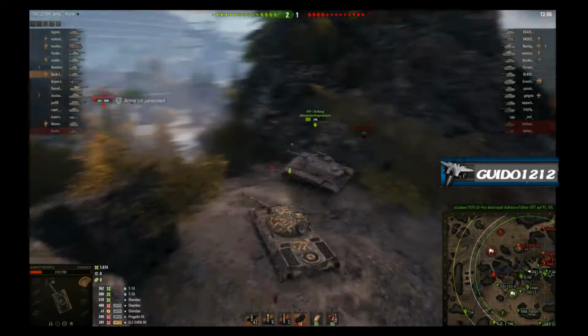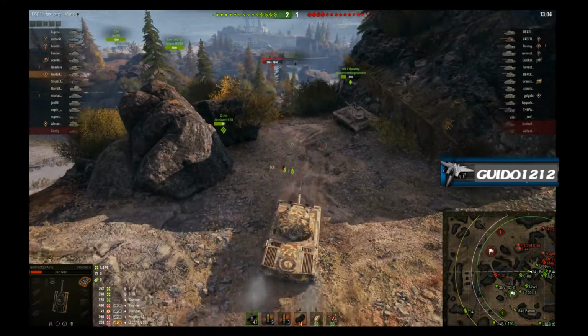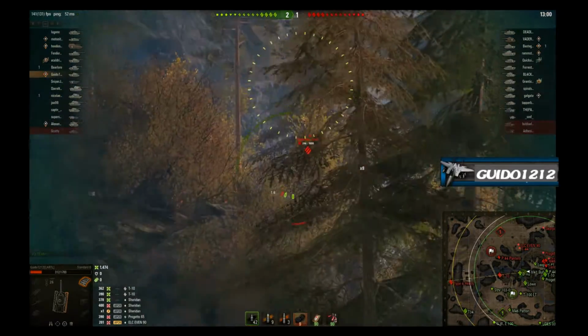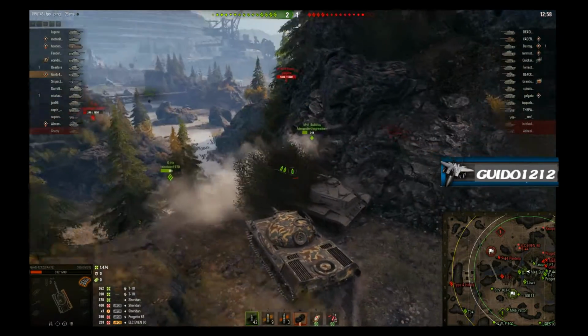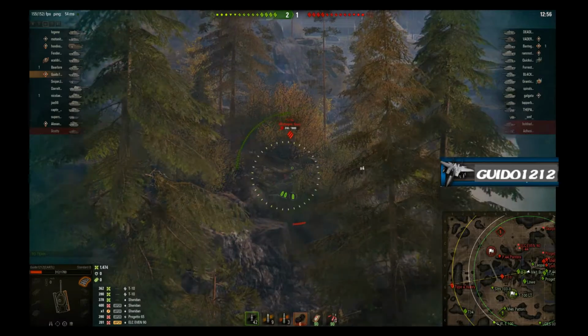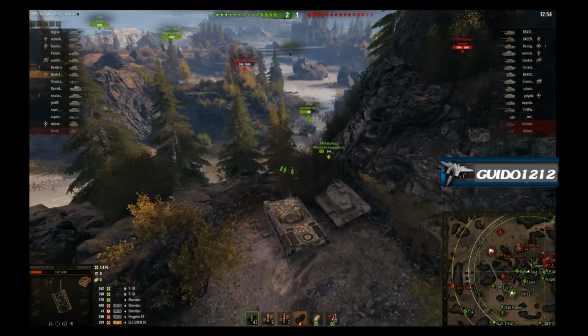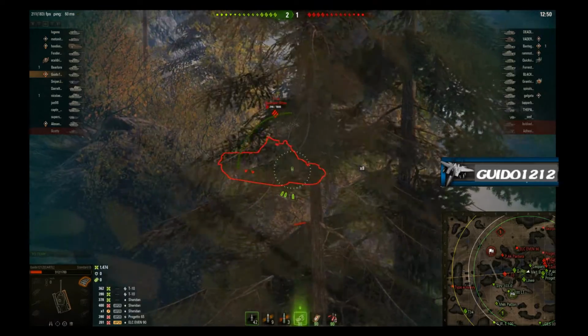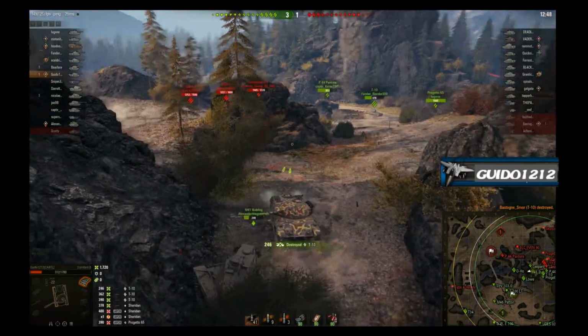Nope, I can bounce him though. I can bounce him. Fortunately, I wasn't spotted. See if the Bulldog can get him. He's going to cover up, unfortunately, and get away. One of the other reasons I'm not down there on the ramp trying to help is I'm a one-shot. So right now I'm just trying to do a little bit of help. There we go. So we get him down.